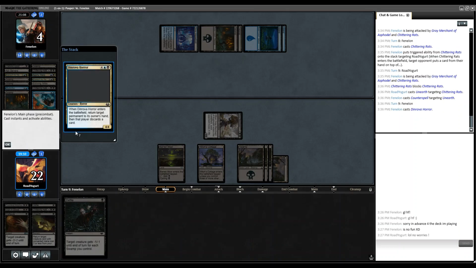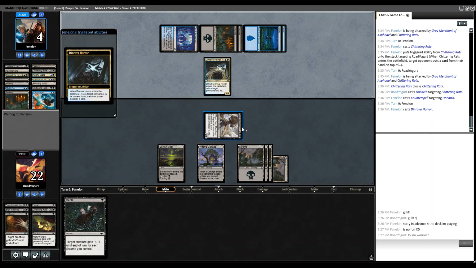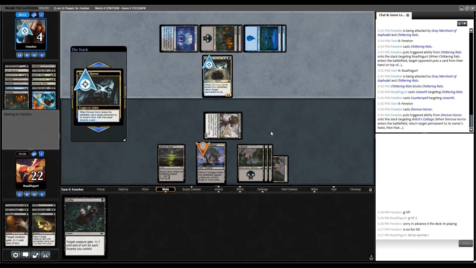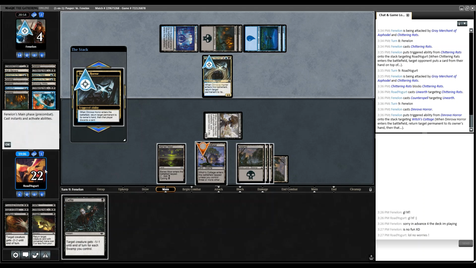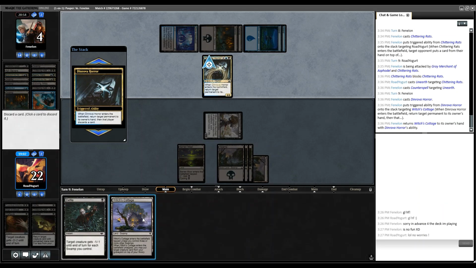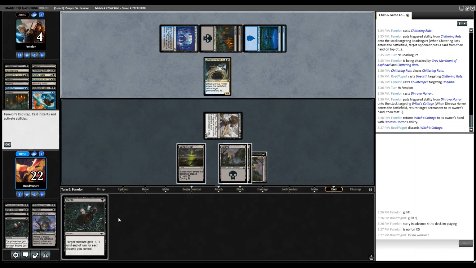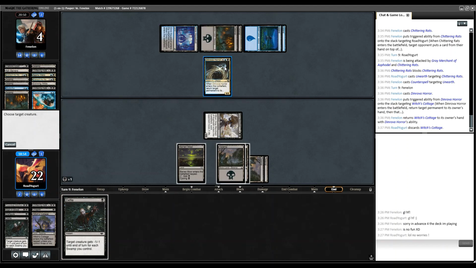Okay. Big creature here. There's the Dinrova. Okay. So we have to pick up Grey Merchant, then discard. And we're gonna discard... Oh, they're gonna make us pick up Witch's Cottage? Interesting, okay. We'll discard the Witch's Cottage. Okay. End step. We'll Defile that.